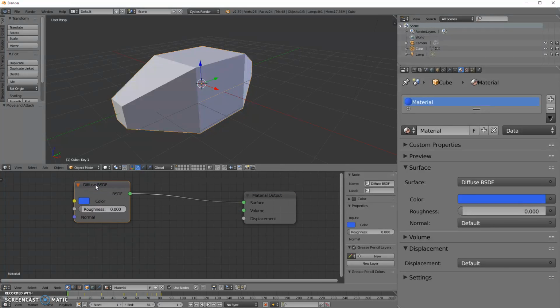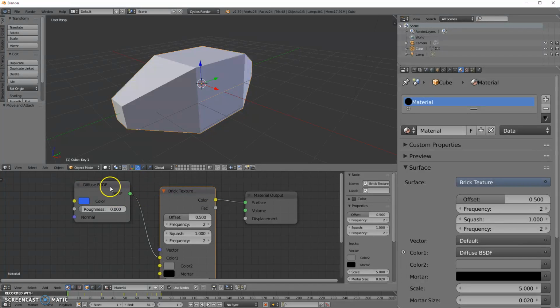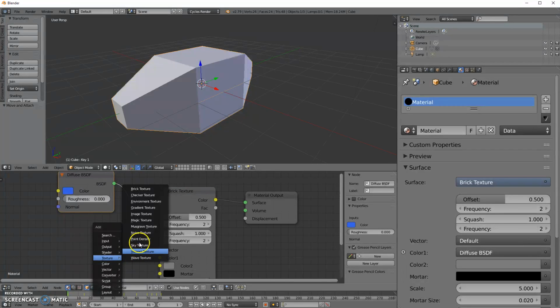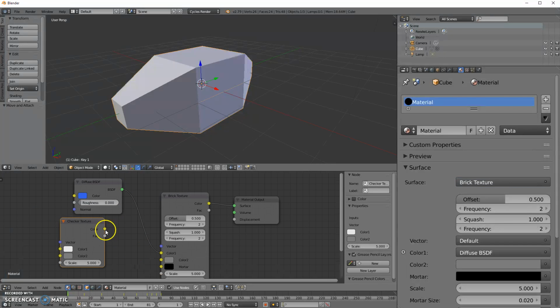I'm going to go ahead and change this type here. So if I do, let's say Shift A inside the node editor, I can go to where I have texture, for instance. So let's say we use a brick texture. I'm going to click on it. Pull this back. I'm going to do Shift A again, and let's do... I already have one that's some different colors. Oh, that's okay. We'll go ahead and do checker texture. They're kind of a little similar there, right?